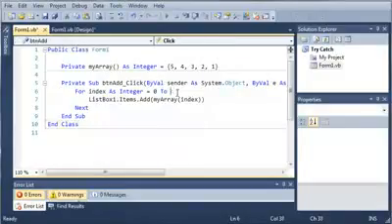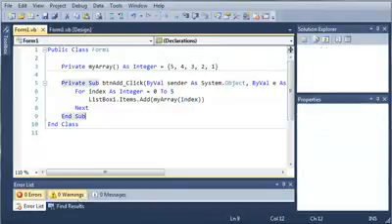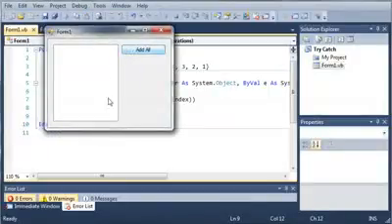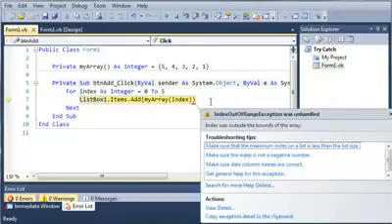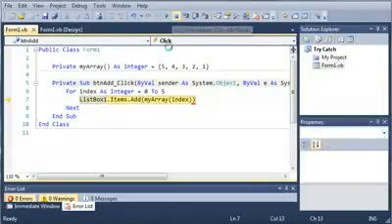Now if we go from 0 to 5, we're going to get an out of bounds error, because this only goes 0, 1, 2, 3, 4, and when we try to access index 5, we get what's called an out of bounds error, which means that you're trying to access some memory that isn't there. So let's run this, and you can see that if we add all, the program freezes up and it crashes and it shows us an index out of range exception, and it was unhandled. It says the index was out of bounds of the array.